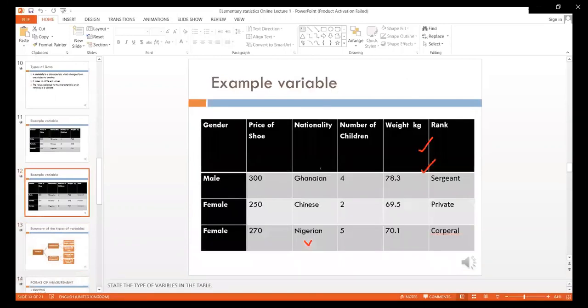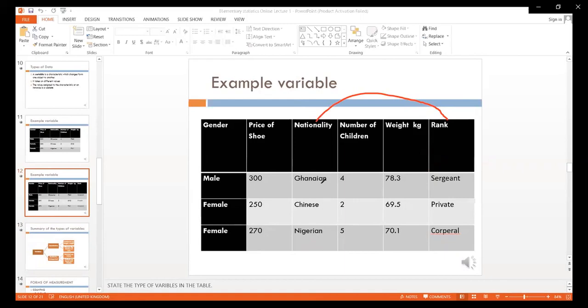For qualitative variables, we have 2 types. We have types like nationality and rank. There are differences in here. Now, what are the differences? When it comes to nationality, we have Ghanaian, Chinese, Nigerian.